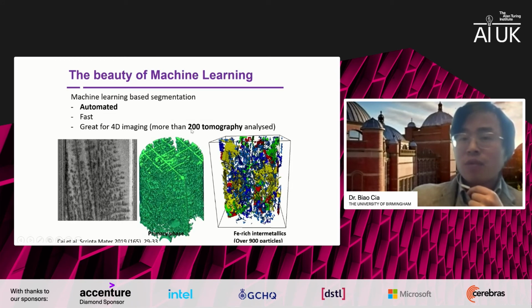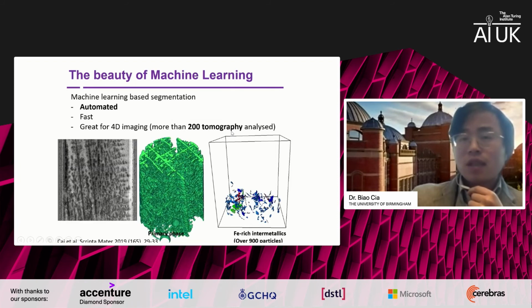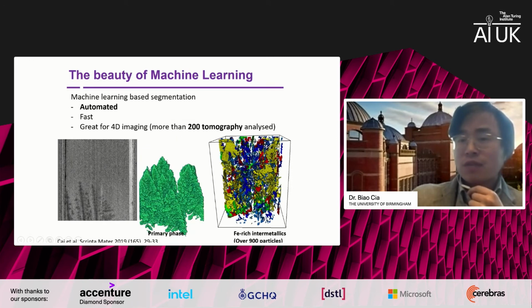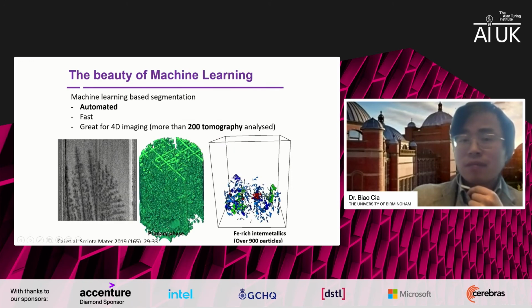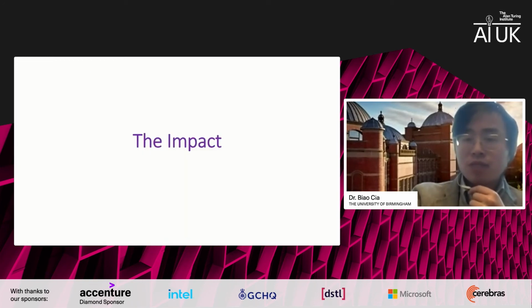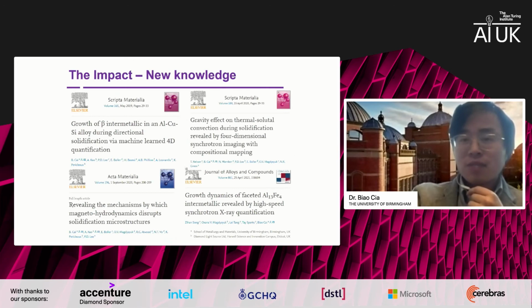So in total, we are able to analyze 200 tomograms and produce these movies as a function of time. So you can see these plate-shaped crystals growing. And what's the impact of this research? The reason I want to mention the impact is that whenever I present, everybody says, yes, it's very beautiful, but what does that mean? So yes, what's the impact? First of all, we can produce new knowledge by working on this topic and doing those fancy experiments. So we have been able to produce a few articles recently on this topic.